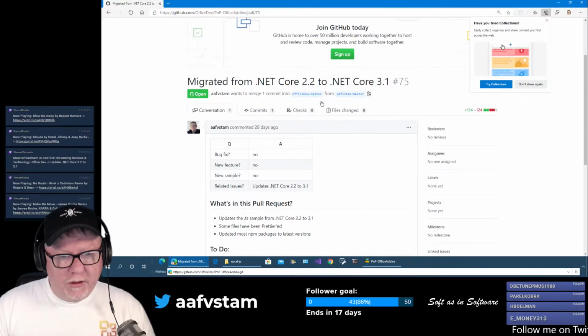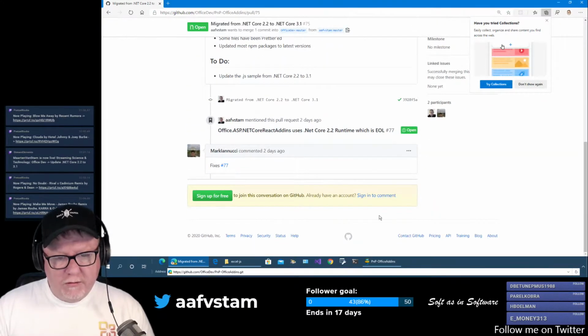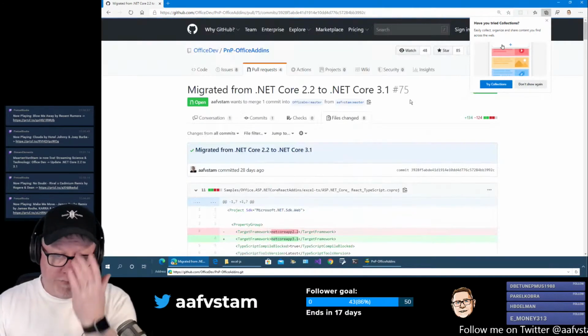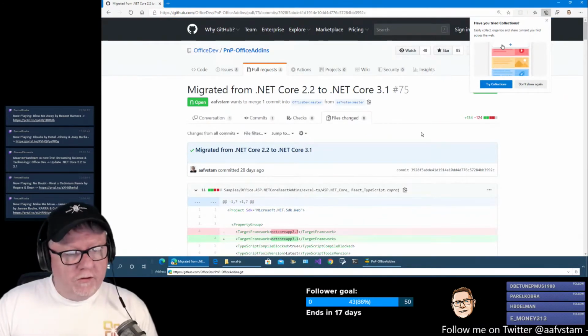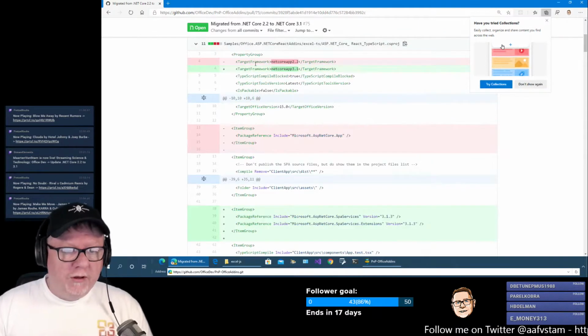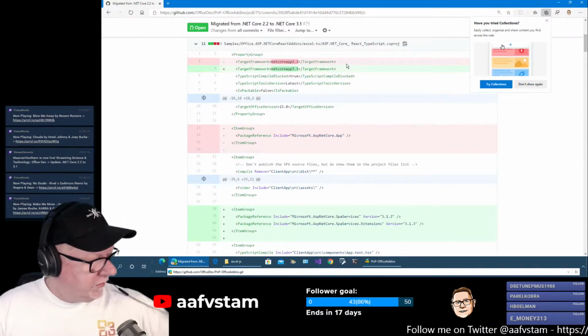Let's have a look at the changes in here. There. So these changes should probably also be done in the JavaScript version.